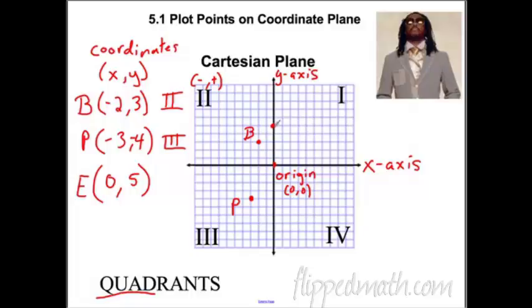Are you in a quadrant right here? Well, you're kind of in between 1 and 2, so we're not really in a quadrant. Where are we really? We are on the y-axis. So make sure you're good on these. This will be in the homework and on the mastery check. I want to know what quadrant you are in. If you're not in a quadrant, what axis, or maybe you're on the origin.